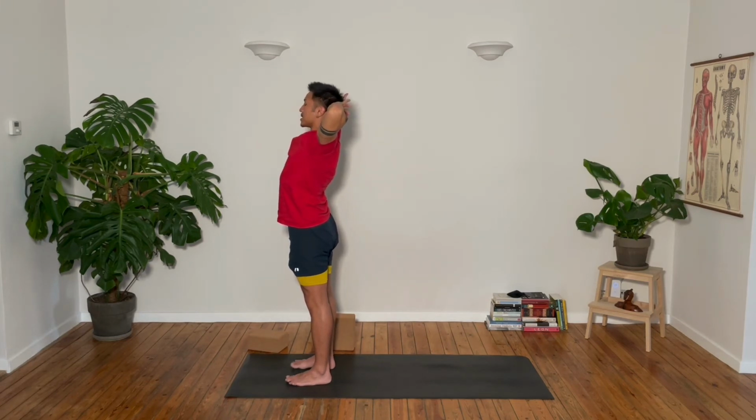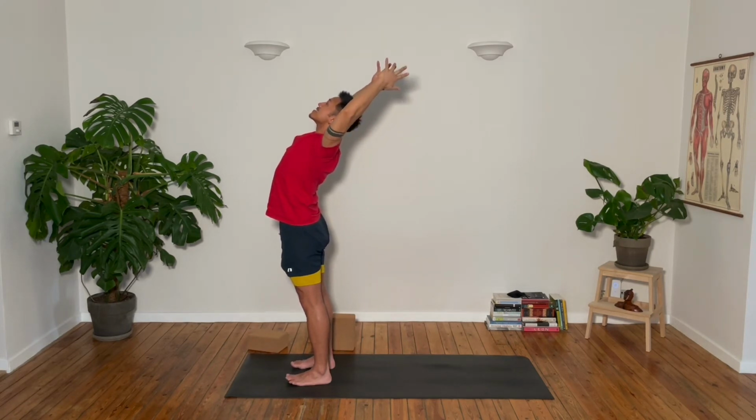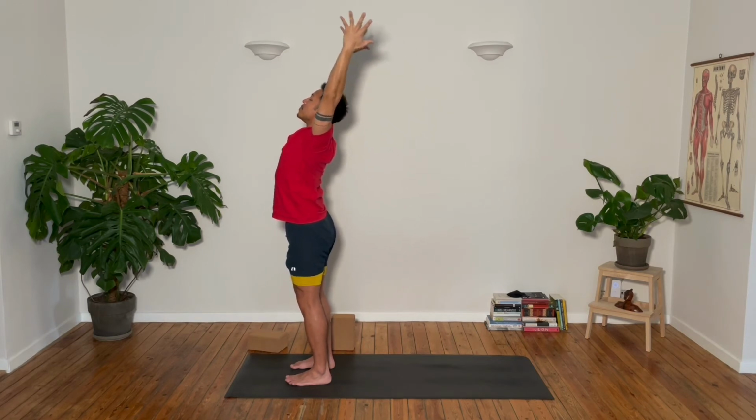And then in this position, just imagine that I'm stood somewhat behind you and holding gently your arms, pulling them back so the front of your chest can open more. Continue to press the head into the palms. And then lift the chin, look up. Reach your arms to the sky and back. Bend your legs, chair.